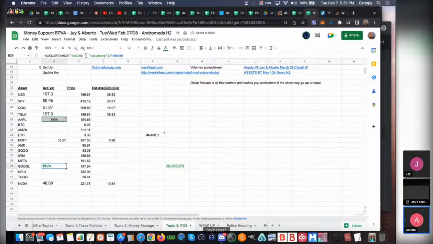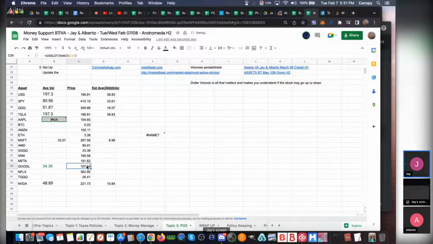All right, so it's volume. How did you add it? Oh, Google Finance A29. Weird. Well, let's just do this one. Yeah, that's correct. So Google, I did it correct.